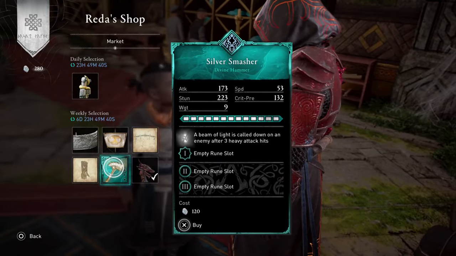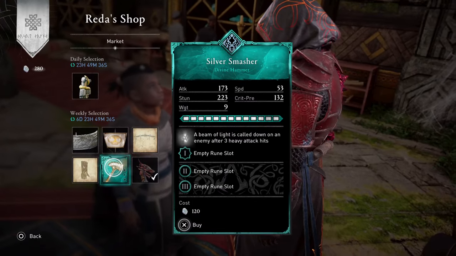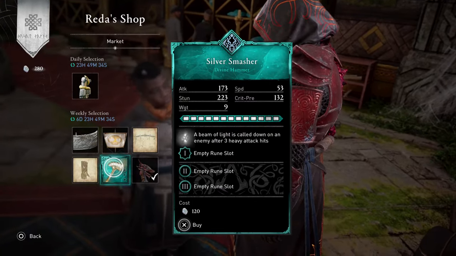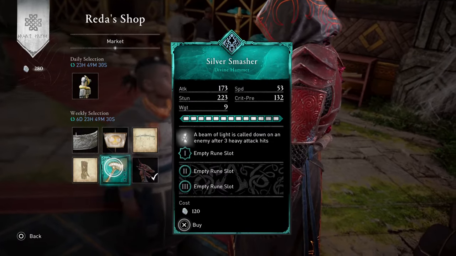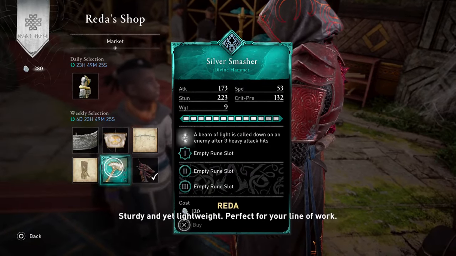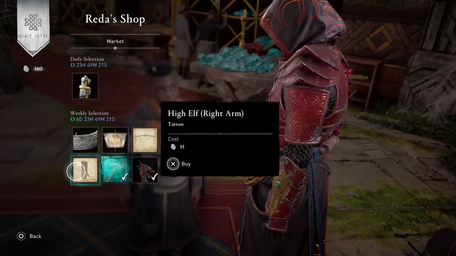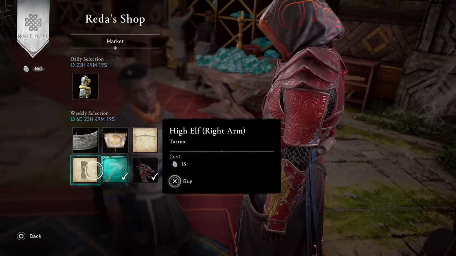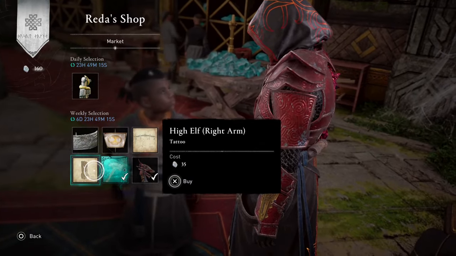Also, we are having the mailbox thing, Silver Smasher, 120 opals. We are getting this one. Light of Beam is cooled down on enemy after 3 heavy hits. Sturdy and yet lightweight, perfect for your line of work. So there we go. And last item, High Elf right arm tattoo, 35 opals.